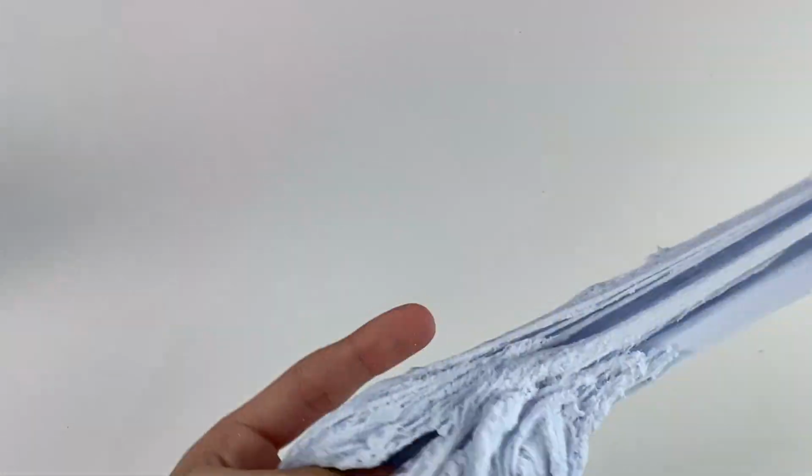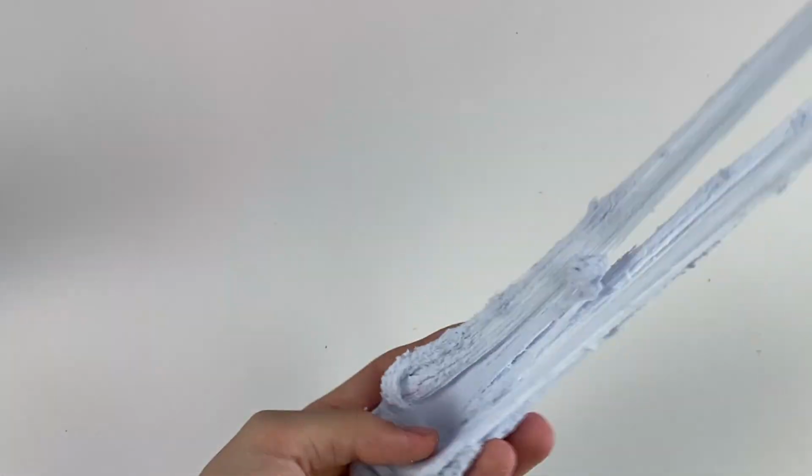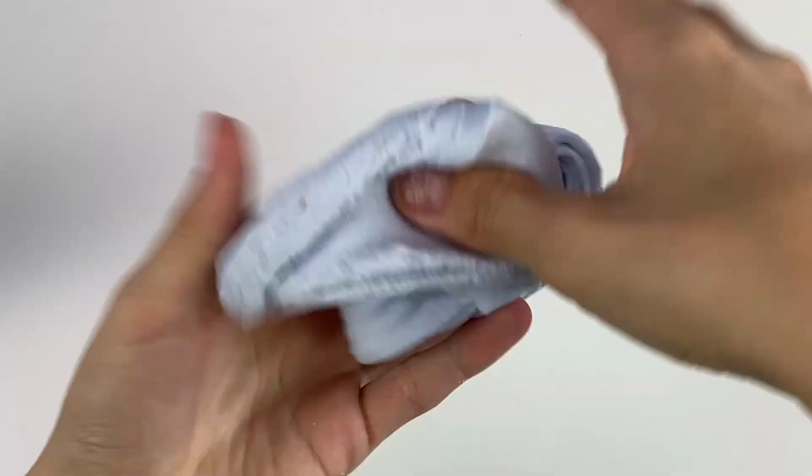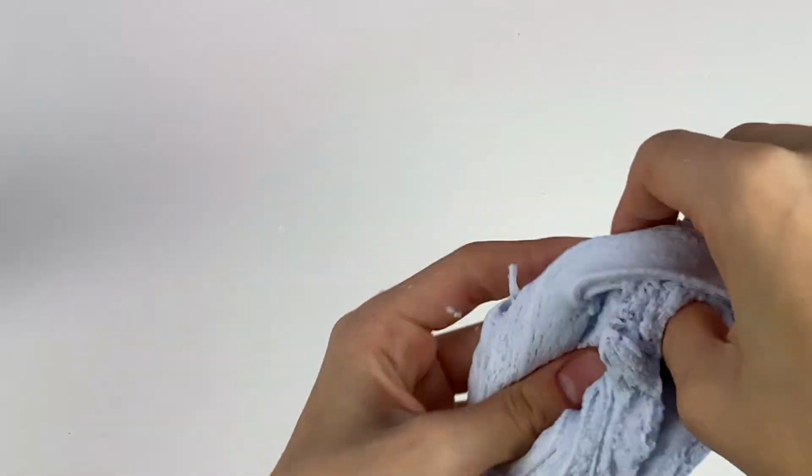And the texture of this one is different from the other ones. I think that there is more instant snow in this one. I don't know why, but it feels different and it drizzles more than the other ones. So I guess there's more instant snow in this recipe than there is in the other ones, you know? I feel like the other ones have more clay in them. So, yeah, because they don't drizzle like this one. You see, it drizzles quite a bit.